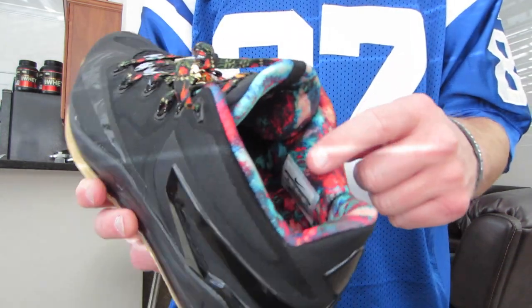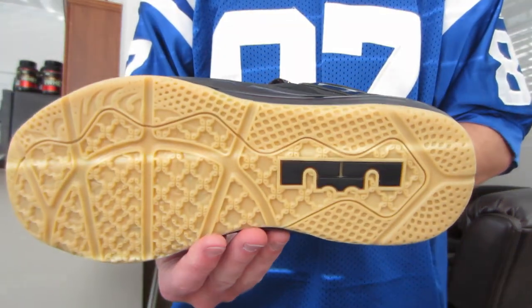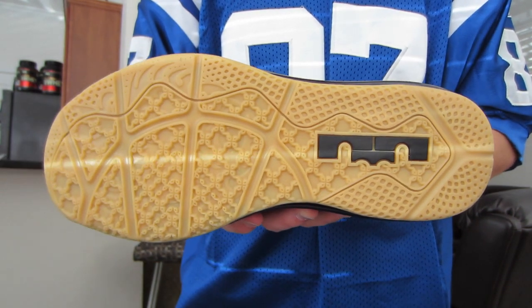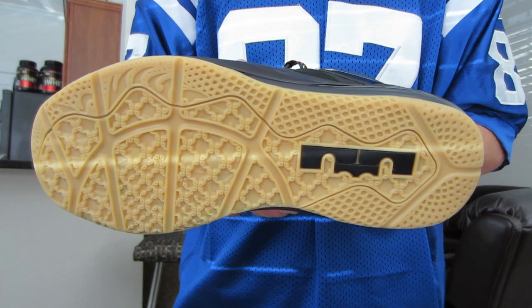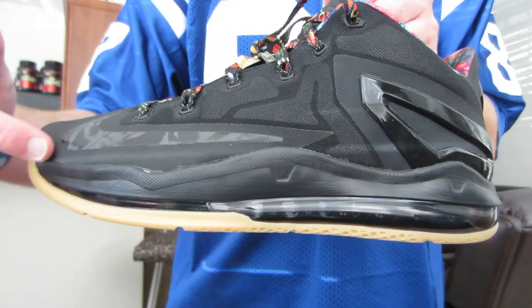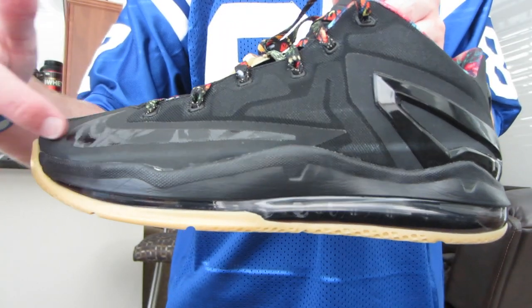The reason I wanted it this way is because the inside is already done, so I didn't have to have somebody customize it like on the actual Watch the Thrones. I know that you have a glow-in-the-dark bottom or a translucent bottom on those, but I love the gum bottom and I'm just going to leave it like it is. If you know anybody who can do some touch-up as far as putting the gold on here, just let me know.